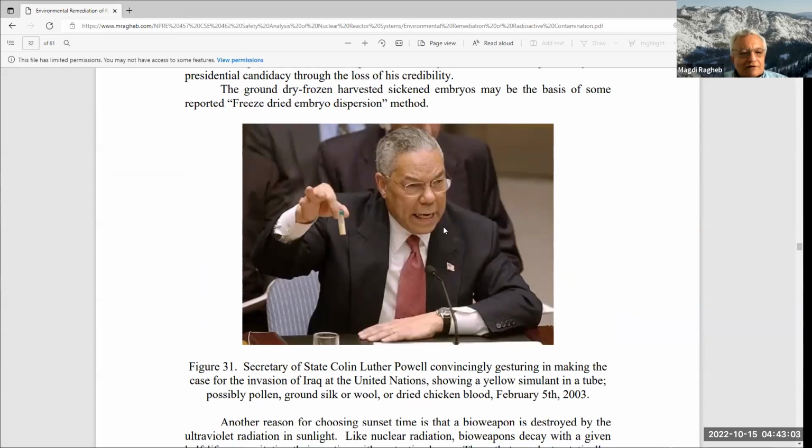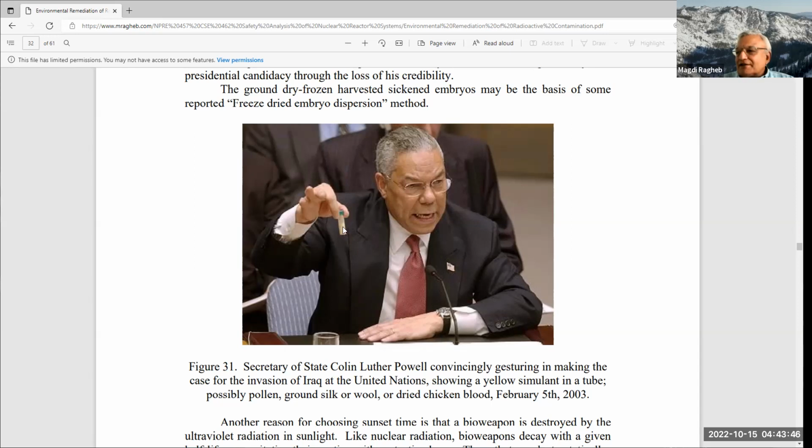And you notice here the American Secretary of State, Colin Powell, gesturing there in the United Nations with a little vial of what was used basically as an excuse to attack Iraq, the Iraq war, suggesting on the basis of lies, actually, it was major lies, that the Iraqis were developing weapons of mass destruction, biological weapons in that case. There has been lots of controversy about what he held in his hand there, lying to the whole world.